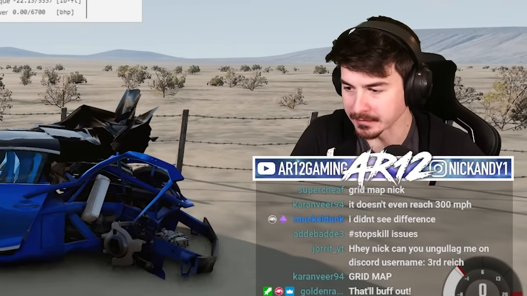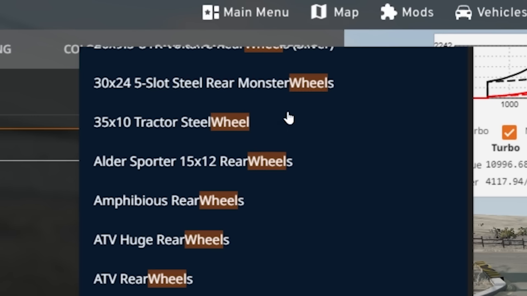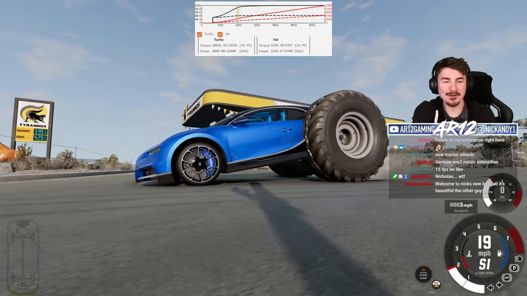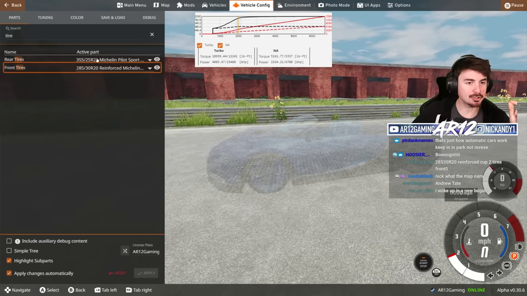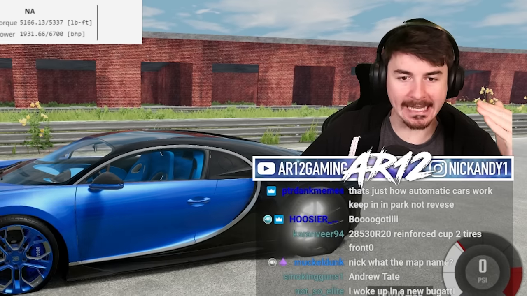That was interesting. I need like the widest wheels I can get. Wait, tractor wheels? I see the problem. The wheels are so big, the front wheels aren't touching the ground. This reinforced tire is the one that I modified. It should have unlimited amount of grip now. And it should also be indestructible.